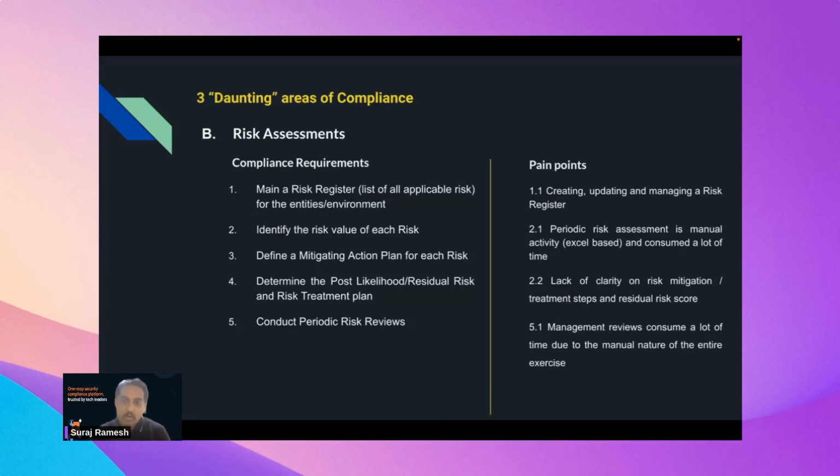And a lot of these activities are done manually, which is very, very time consuming. And oftentimes there is a lack of clarity on what the risk mitigation steps need to be. How do you put a score to this? Are the mitigation steps that you've put in really enough? So there's a lot of confusion around this. And again, the management who does the reviews periodically, they really don't know what's going on. So it becomes more like a tick in the box. You're just doing it for the audits, and that's about it.